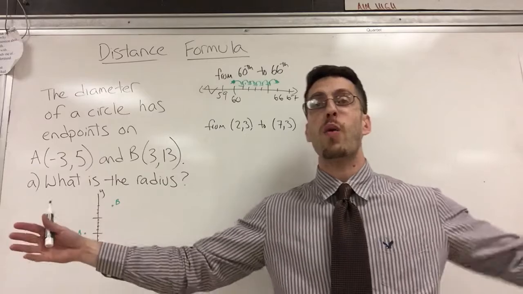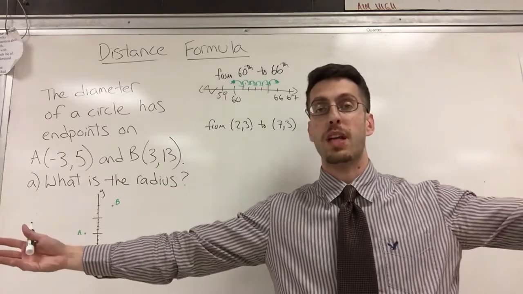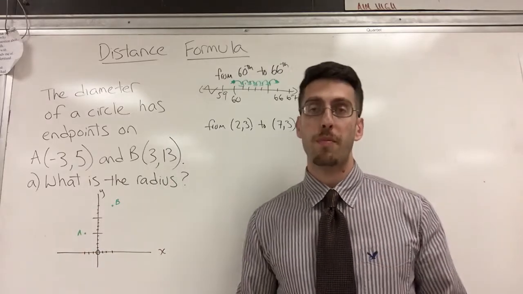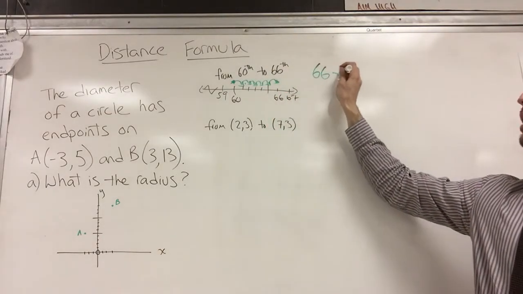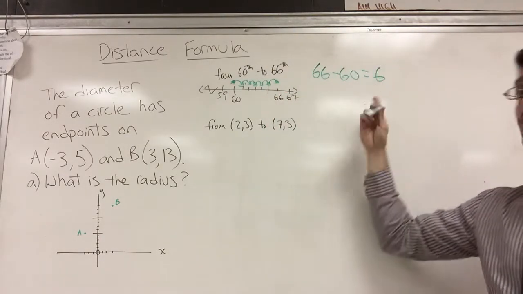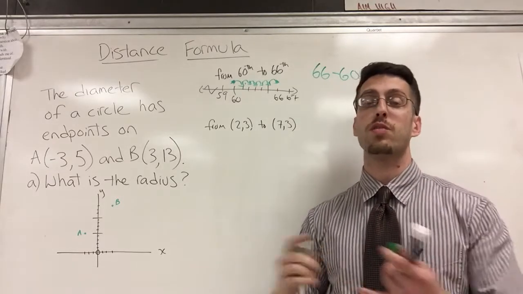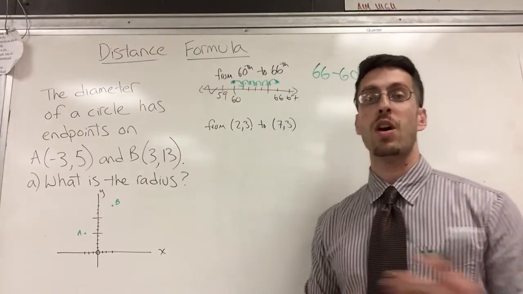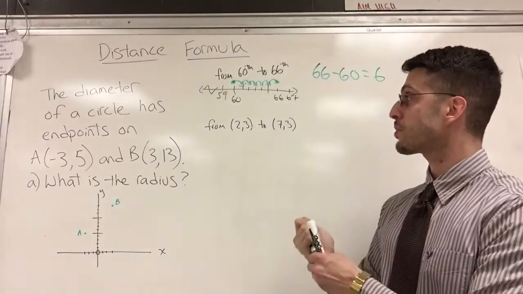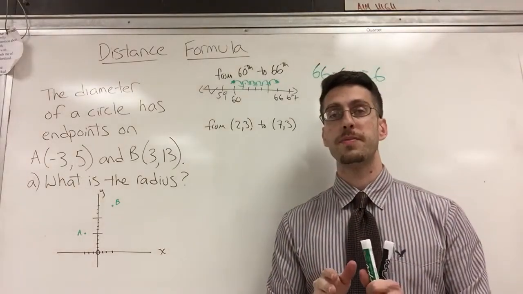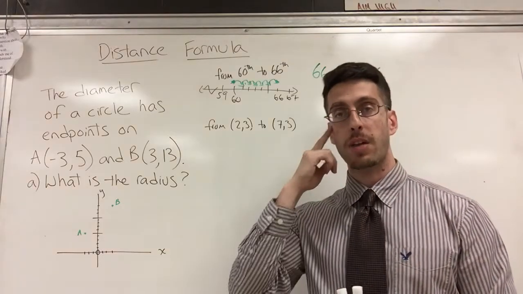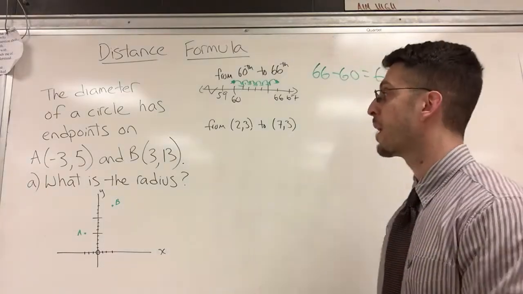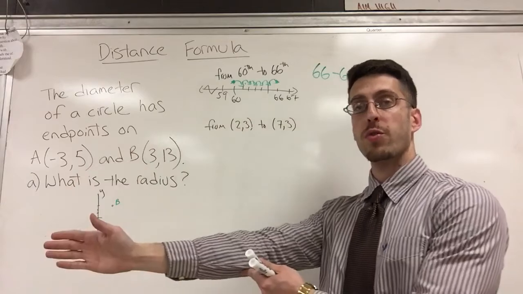What if it's too far away and you don't have time to graph that, or you don't have time to count boxes? When I first asked the question, I'm pretty sure you had an answer in your head. What'd you do? 66 minus 60, hopefully, and you got 6. So your answer is 6 blocks or 6 units or 6 streets, whatever. So the clue is subtract. To find distance, subtract. Keep that in mind. It's going to get more complicated. That only works if you're going straight.